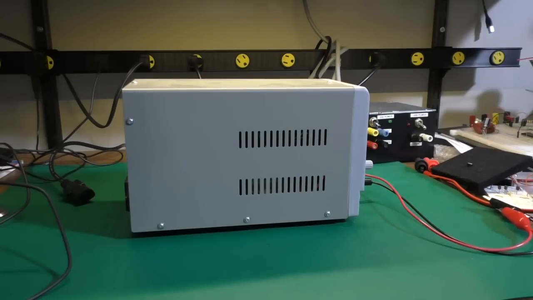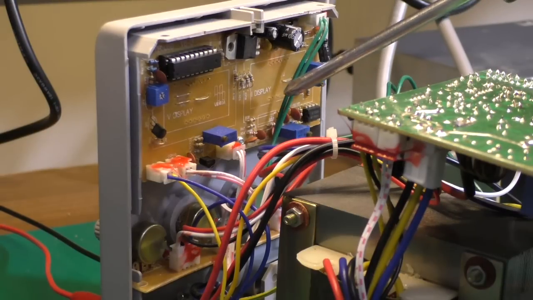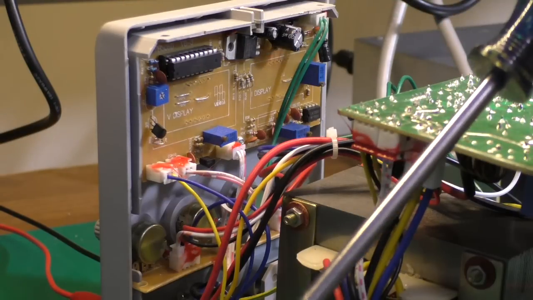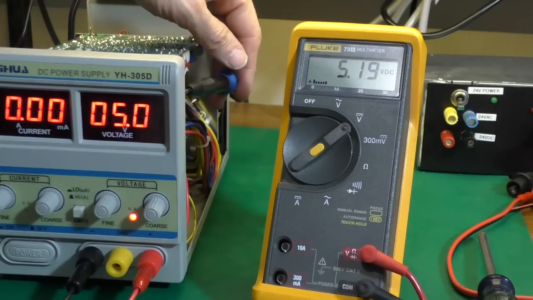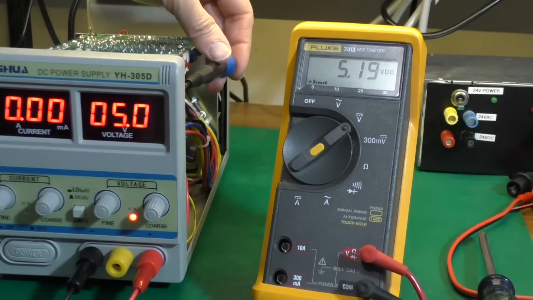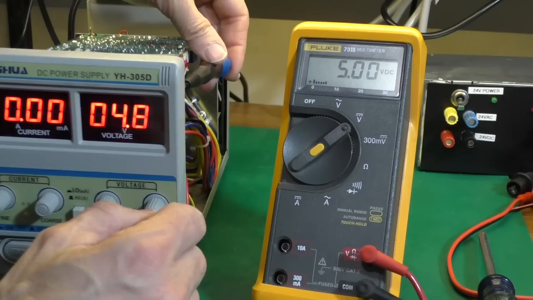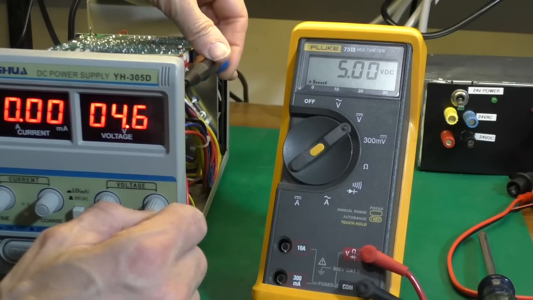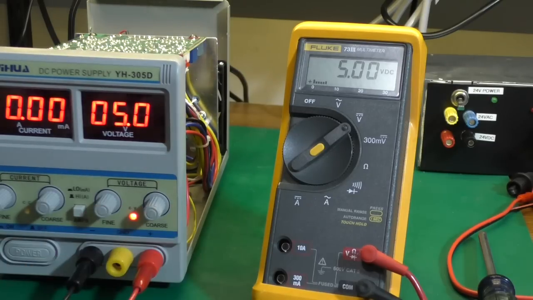It's time to take the top off to see if there's any adjustment for our voltage and current displays. I got the top off and it does look like there's some adjustment pots in here - two on the current display and two on the voltage display. I guess the only thing to do is crank it up and see what it does. Looks like the first pot I tried is the right one - it's got 5.9 on there now. I'm gonna turn this thing down until the voltmeter reads five volts and then adjust the pot so it reads five volts.